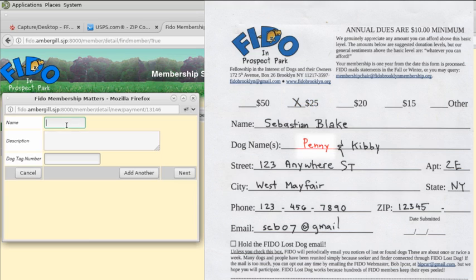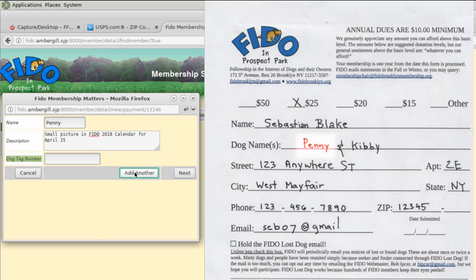The name of the pet goes in the name field, and, if possible, enter a few distinguishing characteristics of the dog in the description field. Since this may be used for FIDO Lost Dog, it is better to enter no description instead of guessing or trying to remember details you may not be sure of. For members who are purchasing calendar photographs, it can help to note where the picture is appearing in the calendar. Leave the dog tag number field blank. We no longer issue dog tags.